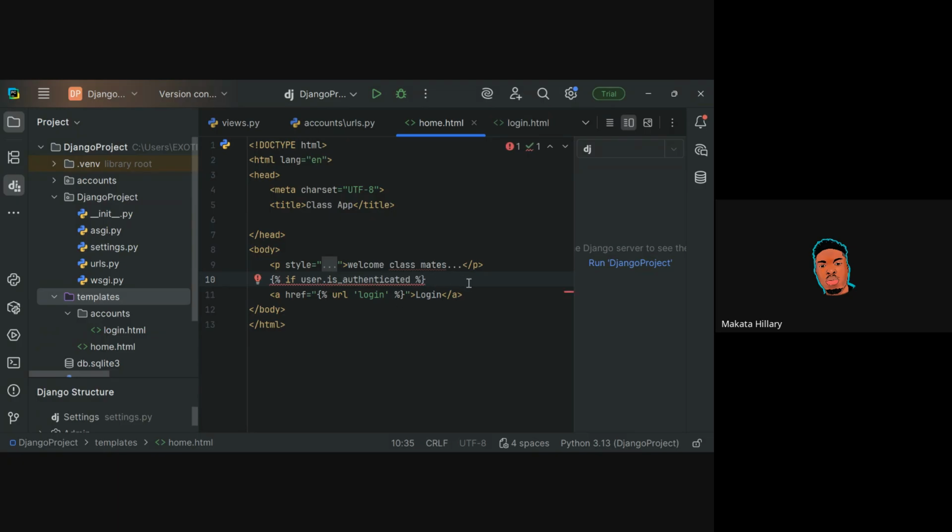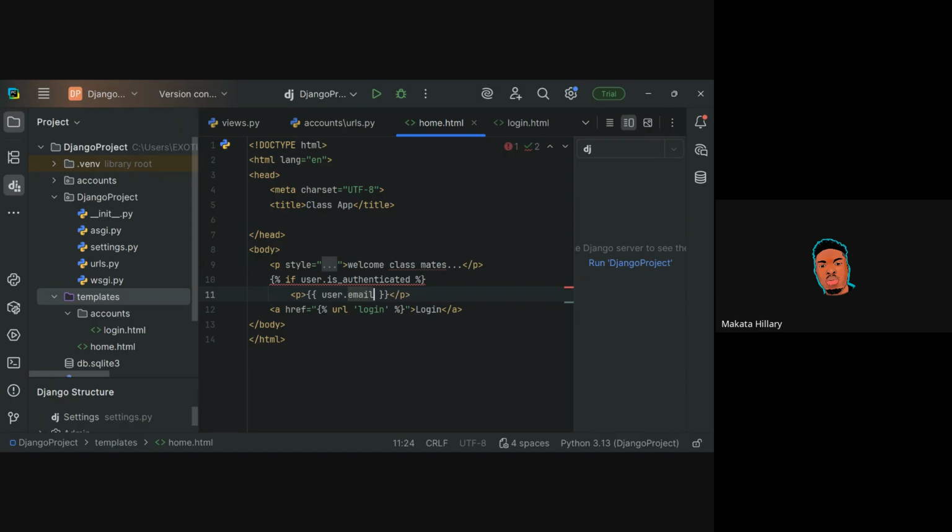We are telling Python if the user is logged in, let's print some statements to show that a particular user is logged in. Let's use a P tag. If the user is logged in, display this information, for example, user.email.